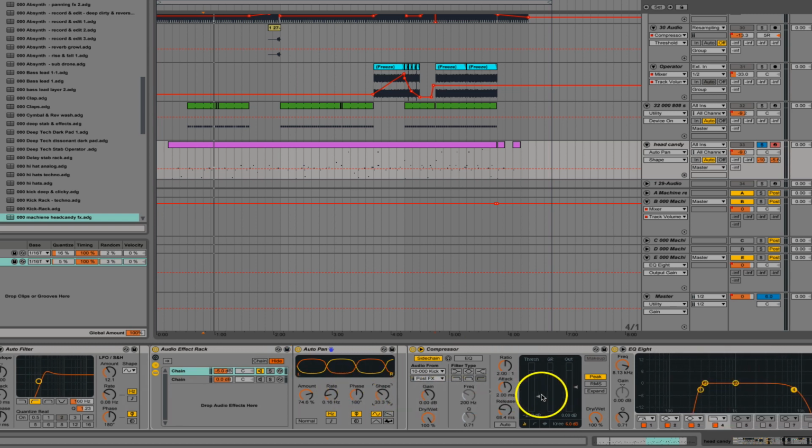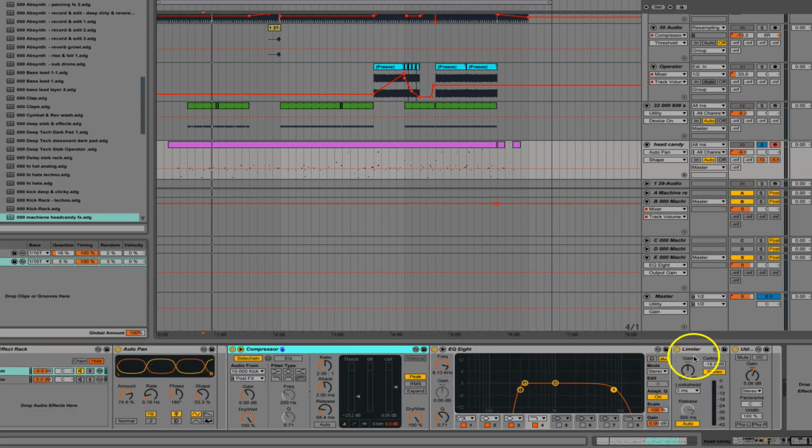Next thing I do is I use a sidechain compression to the kick, just so that with all this heavy processing, reverb, and delays, I want that to get out of the way so the kick still sounds punchy. So when this is playing through, as you can see, it's pushing down the volume of the effects a little bit. So it just makes the kicks a little bit more clean.